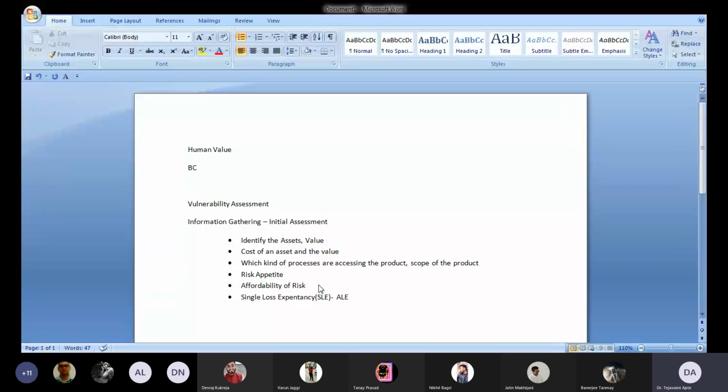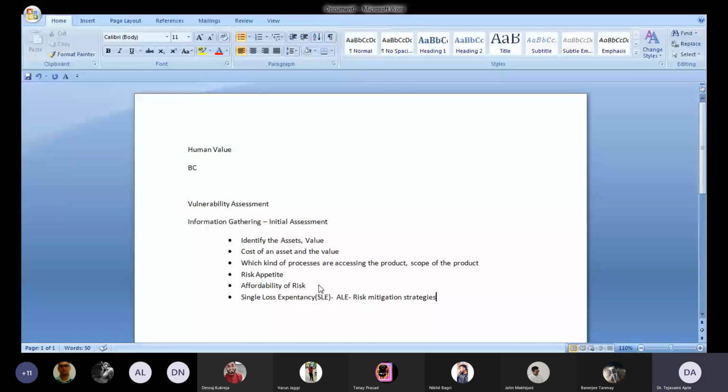Based on that, I can take care of what the risk mitigation strategies or policies are. That you need to understand.